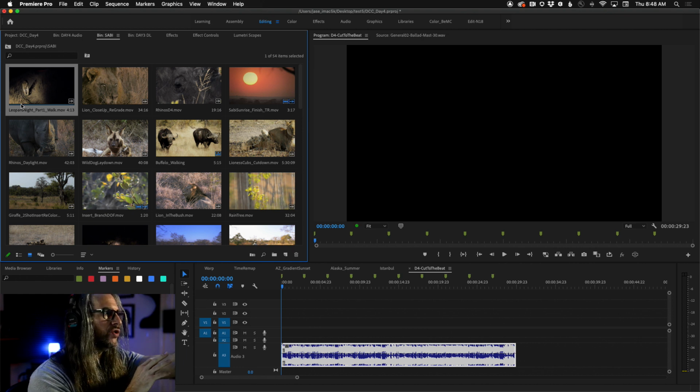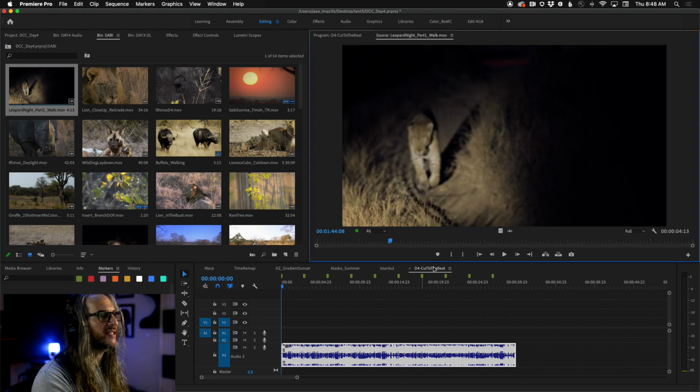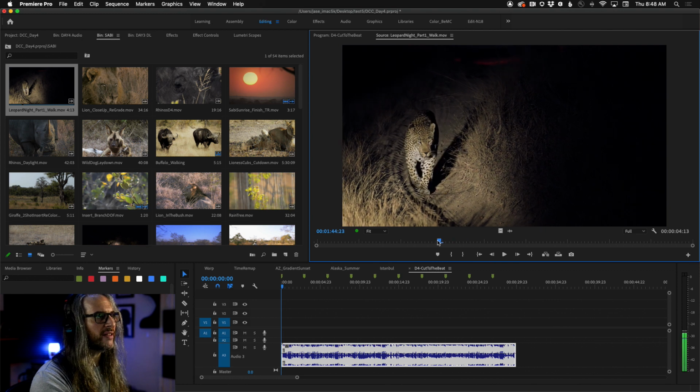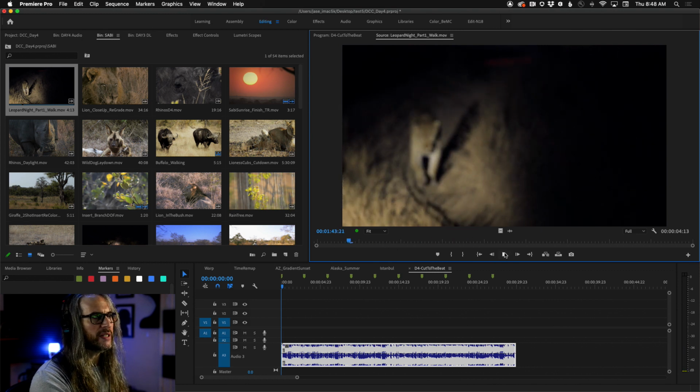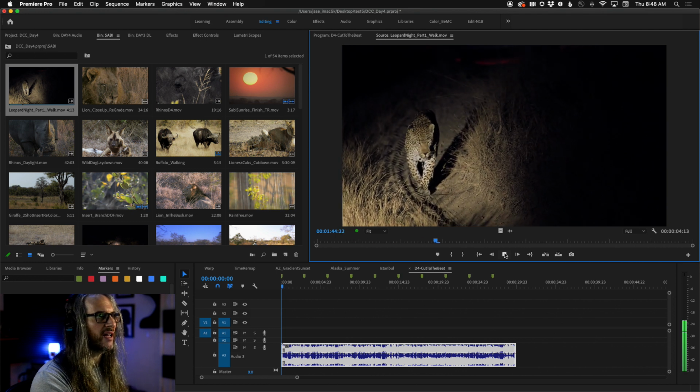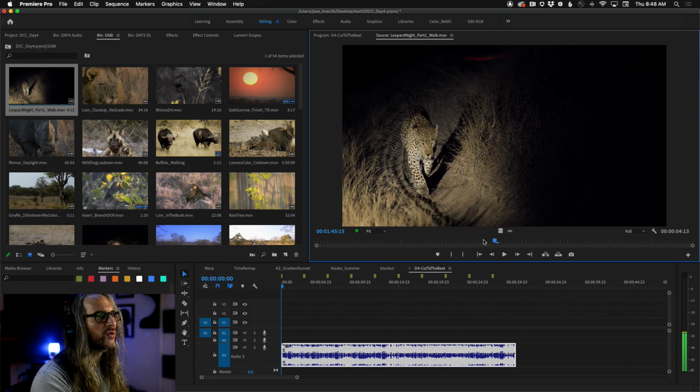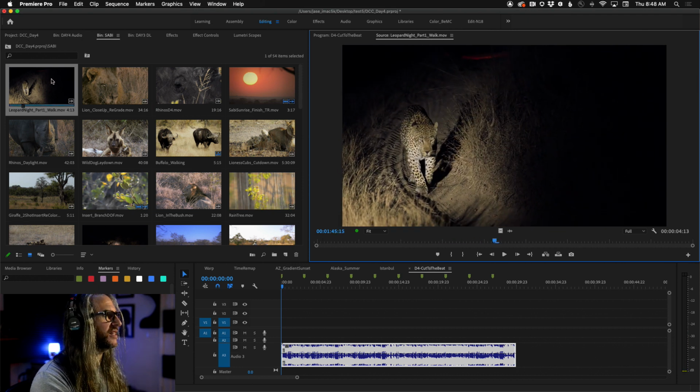I'm just going to have it choose from the beginning of these clips, but I want to assemble these in the order that I want this story to be. So I've kind of done this already. It starts with this cool shot that I didn't get to show you guys the other day. This was a shot of this leopard at night. Again, always doing these focus ring rack focuses from blurry to not blurry here. I don't know why that's not playing all of a sudden. But a couple of really cool clips where we were able to see this leopard at night.